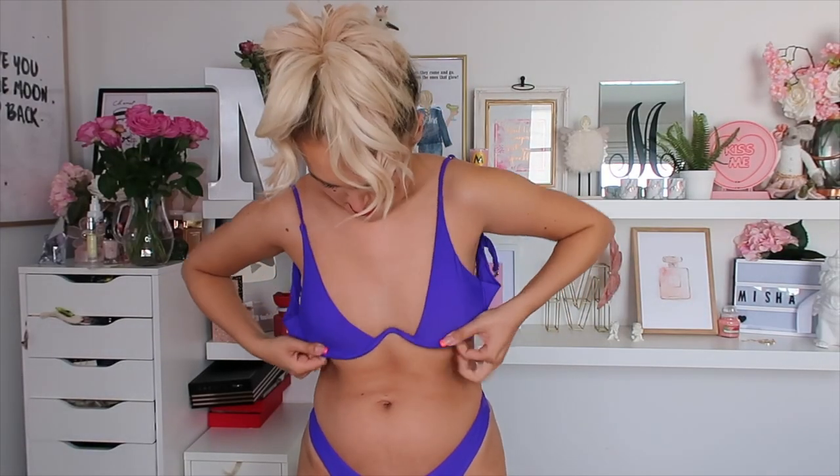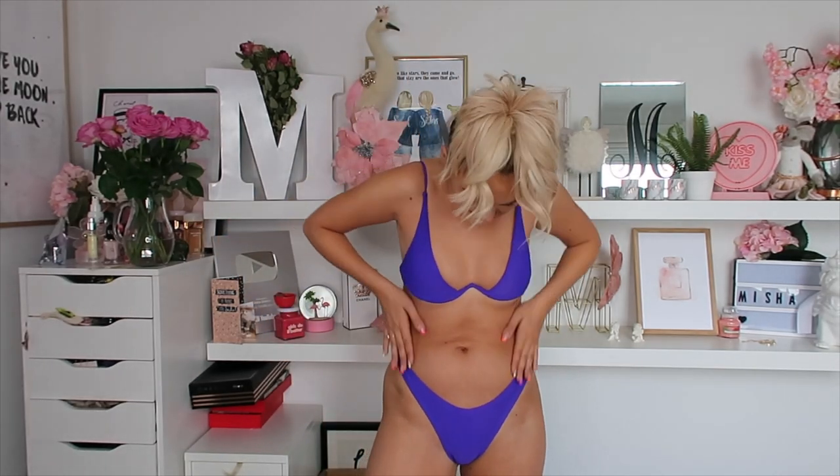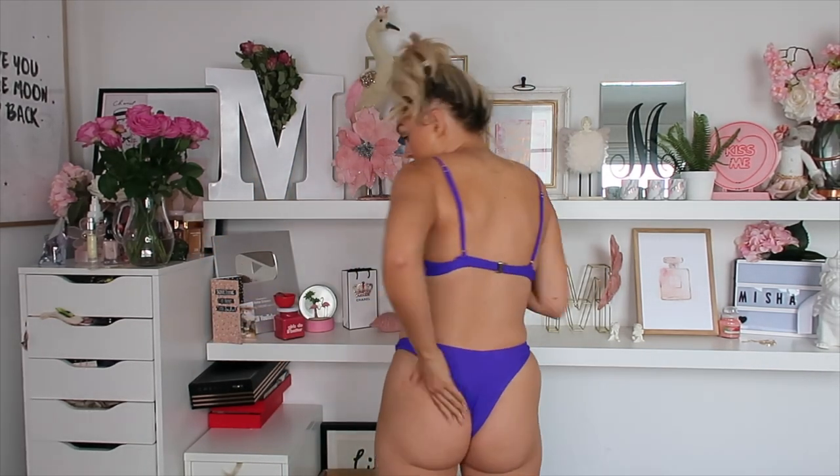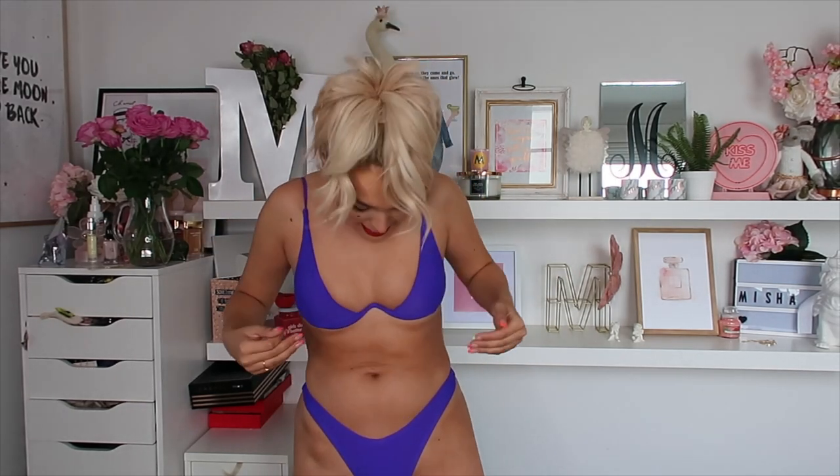Even whilst I was downstairs in the kitchen, the top popped open a couple of times, so it probably is actually safer that I'm going to tie it rather than do it on the clasp. The bottoms are really flattering — they're a very high-waisted bottom. That is what the back looks like; they are quite cheeky, but I'm enjoying it. I love the colour, it's really nice. And it wouldn't give you two bad tan lines either, which is brilliant.